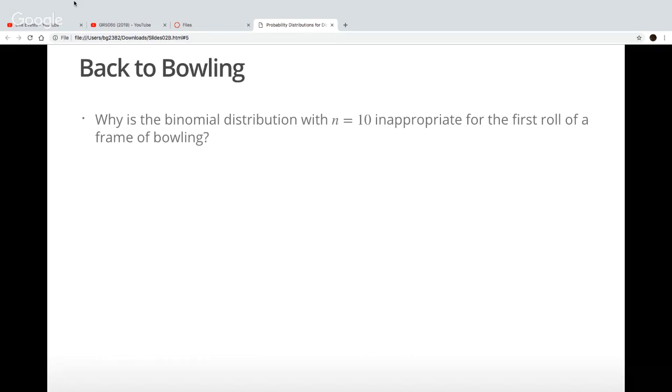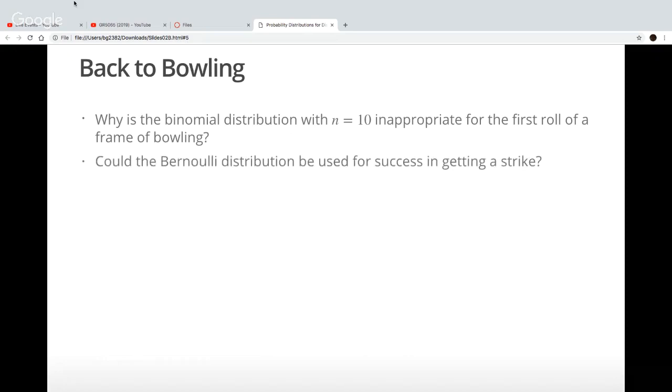and that's like an important metaphor for a lot of things that we want to do in social science. You might have to consider where people are living and how they're grouped together and stuff like that. So that was one reason why it'd be inappropriate. And it may very well be the case that like the pins in the middle have a higher probability of being knocked down than the ones on the edges. The bowler is aiming for the middle. So they might not have the same probability either.